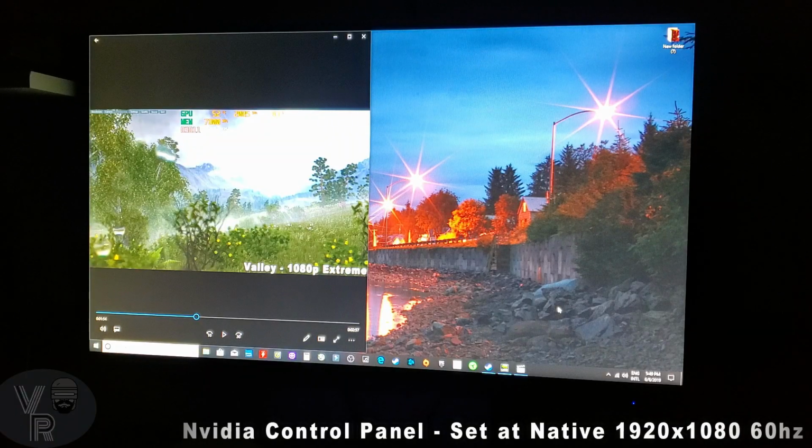So a lot of people report the washed out situation. They connect it to their computers and it's a washed out image, and they're like, what is this? I don't want this. This is nasty. So look, as you can see here, it does look washed out, right? The blacks don't look black.